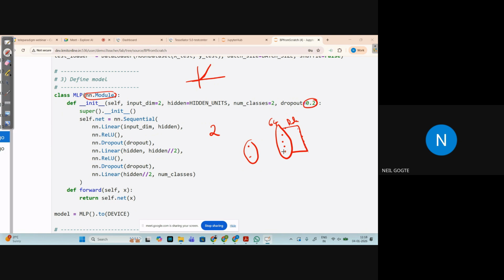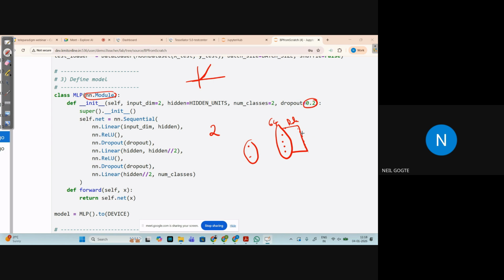Which 20%? 20% is about 12 or 13 neurons, randomly chosen, and they are going to be asked to keep quiet. I'll tell you why in a moment. Only the remaining stay active. That is what dropout does.